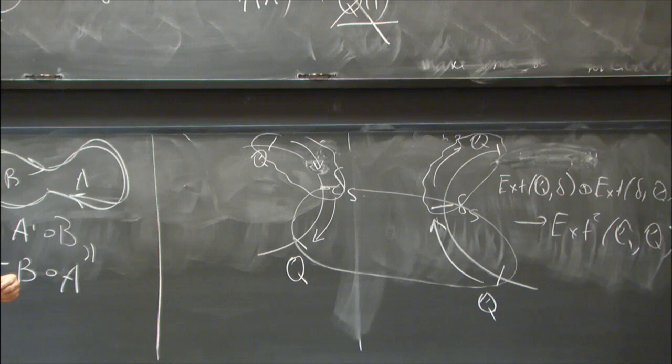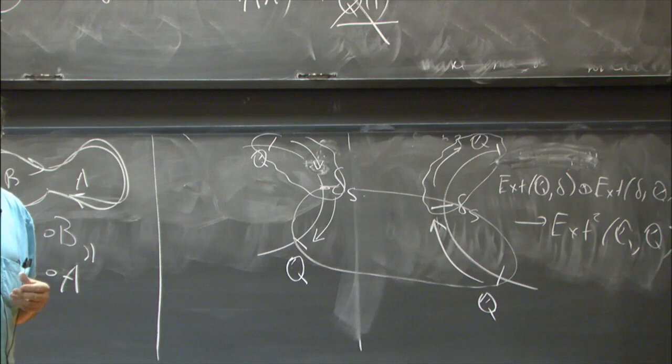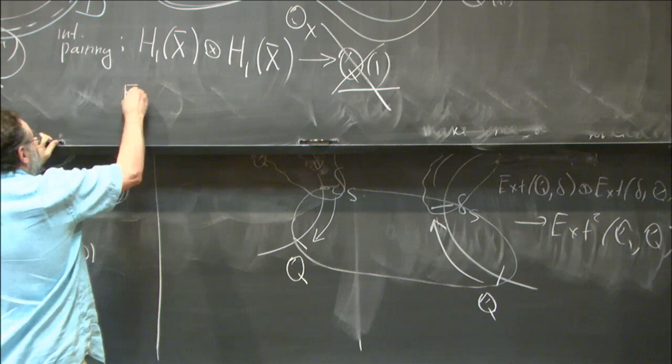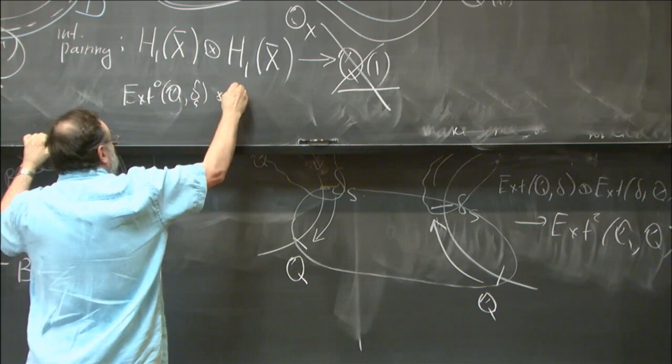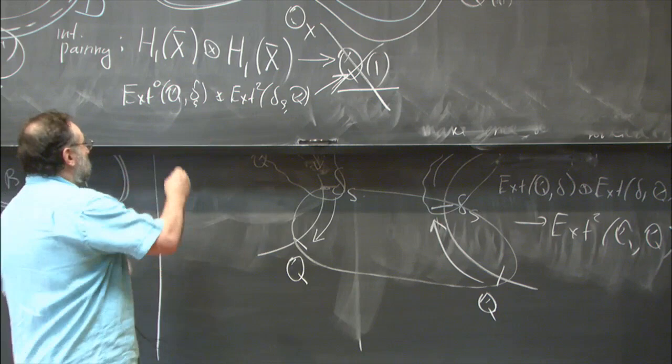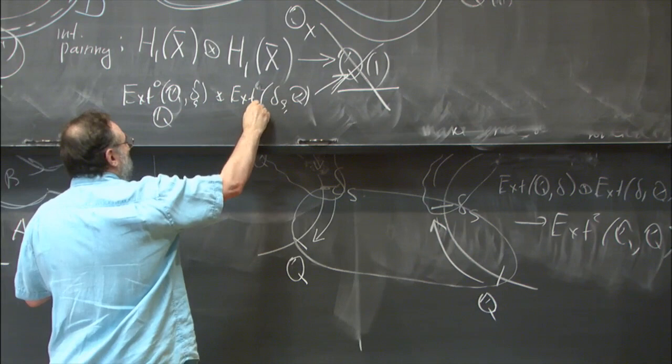But in the final picture, how is this thing affecting the final result, where it's built? Where it's built? Let's say again. So this intersection pairing, here I'm saying that I have this x 0 q delta tensor x 2 delta q, again mapped to q of 1, the same q of 1. Because in this case, it's x 0 and x 2. And as a motive, this is q, and this is, I said, q of 1. I'm considering here the homology group. It's dual to x. OK?